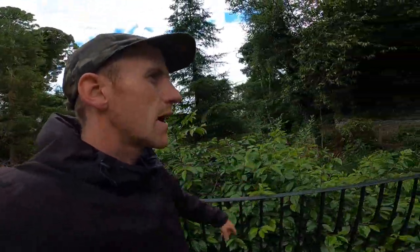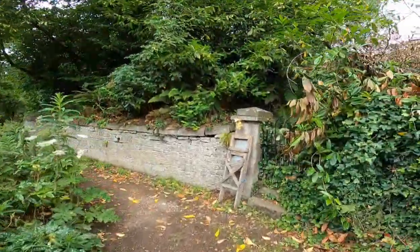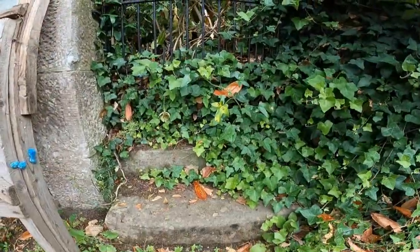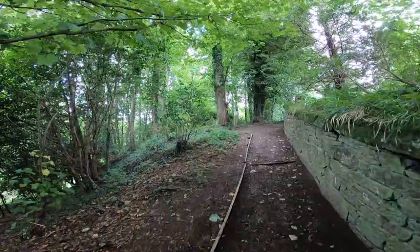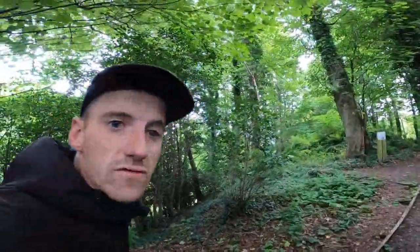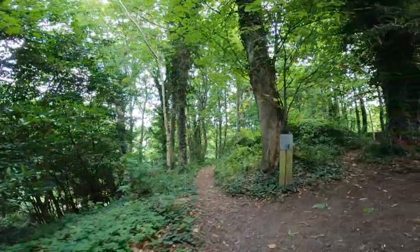I've come back as far as this bridge because I didn't explore along this path. And just check the character of this old abandoned gate right here. It's obviously disused now. Check out the old stone steps leading right up there. Wow, it's always so interesting exploring somewhere you've never been before. And this place, oh, there's a sign here.